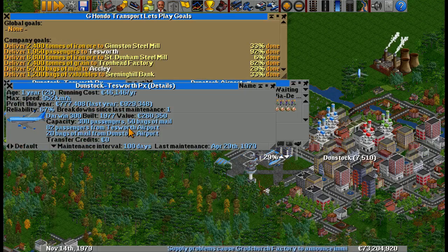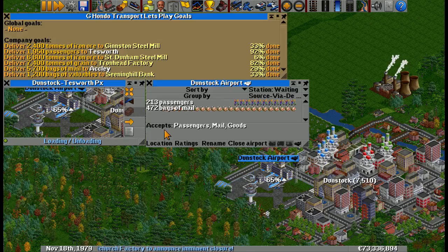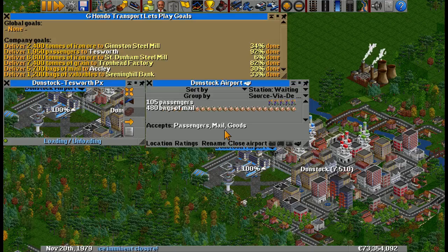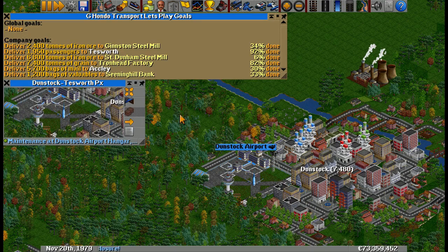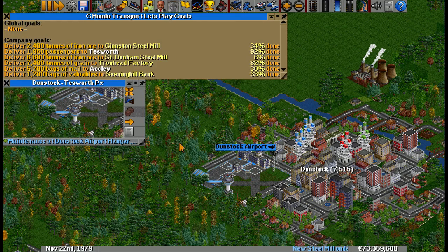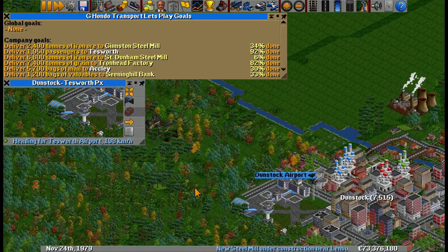Drops all them off, makes us a ton of money. That's fantastic. Yeah, the planes are expensive, but they are an absolutely fantastic investment. There we go, we are 100% full. So as soon as this gets back to Tessworth, we will have passed that mission, which is very good.